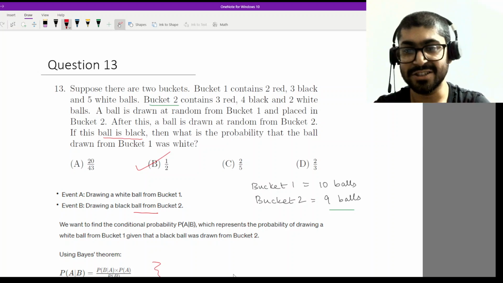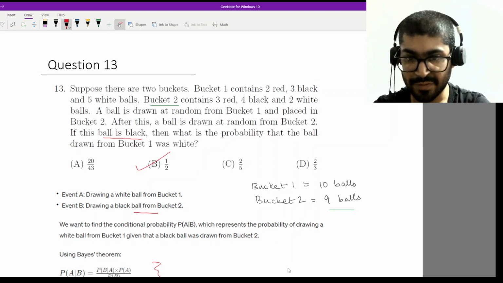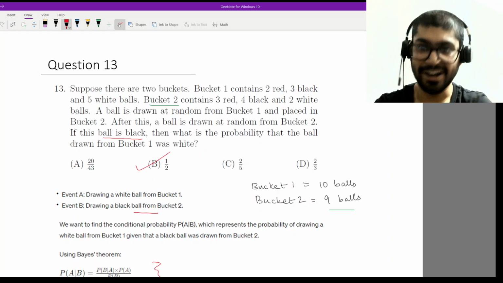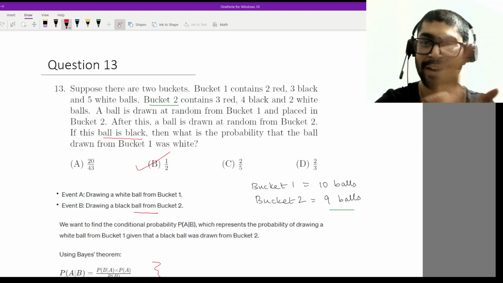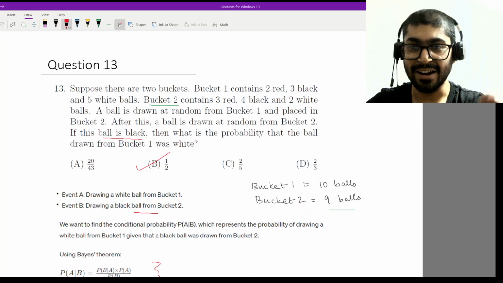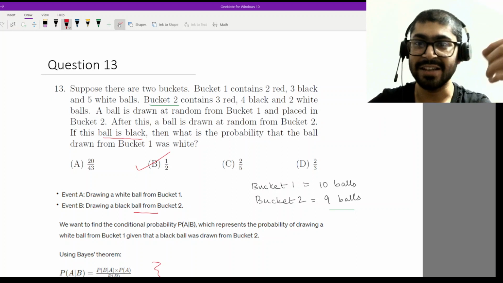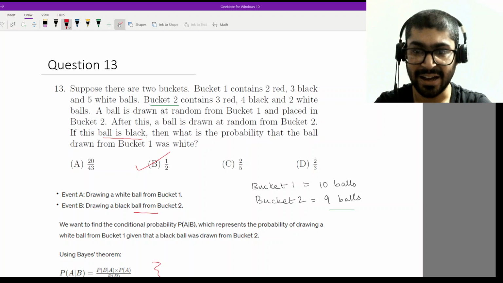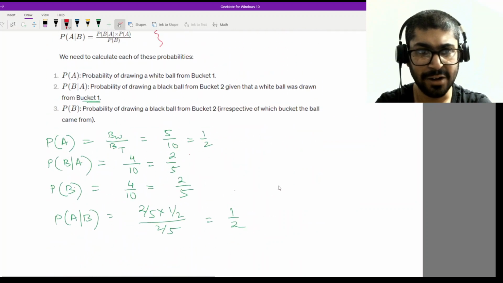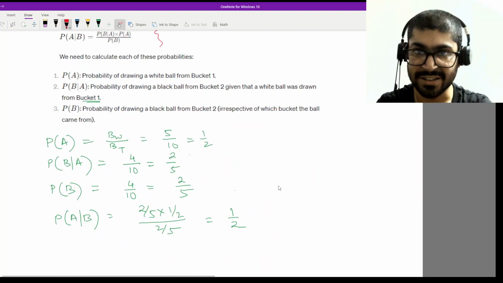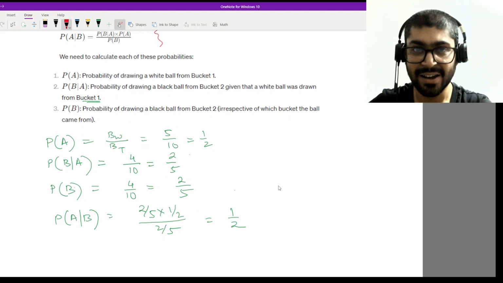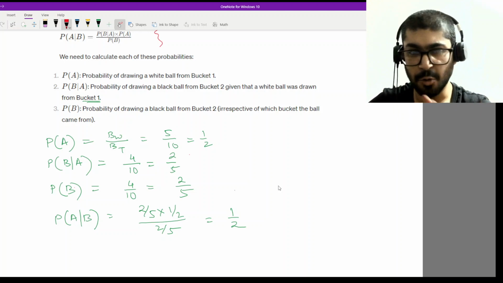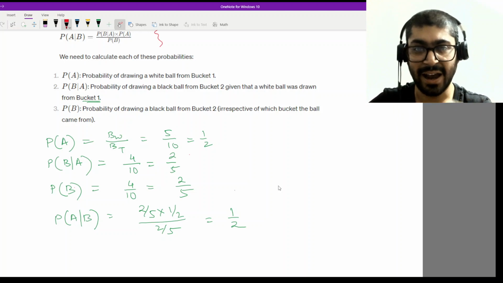I just changed the format of the sum from a written technique to a conditional technique, and then I represented each of the events as and when they occur. I calculated the conditional probabilities, and then finally I substituted the values in the Bayes theorem and calculated the correct answer. Alright, so please make sure that whenever you are doing this type of sum, you define the events correctly, because as long as you define the events correctly, you will get the correct values and solve the sum.